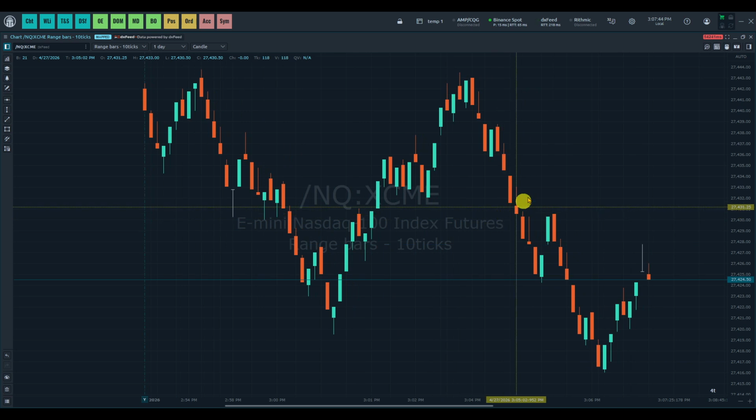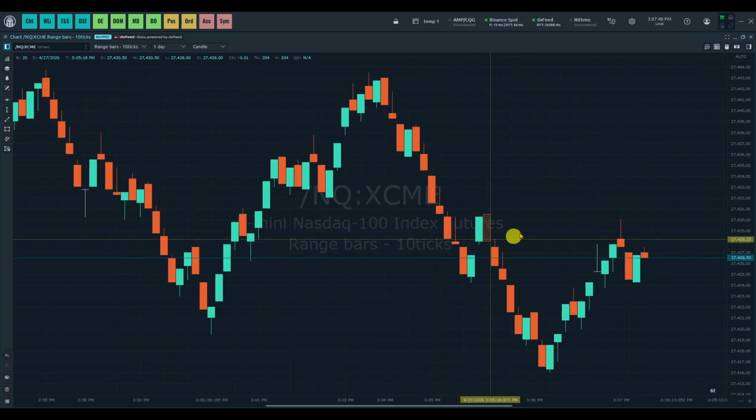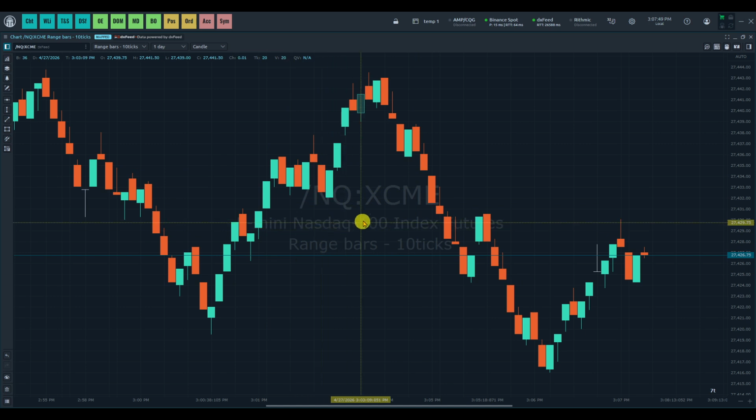Start by opening Quantower on your computer. Give the platform a moment to load your workspace and connect to your data source. If you've used it before, it should restore your previous layout. That's helpful because exports are based on the chart you work with.